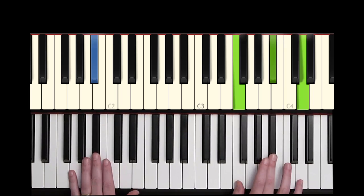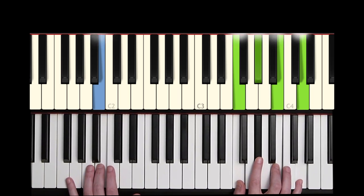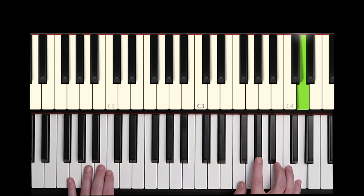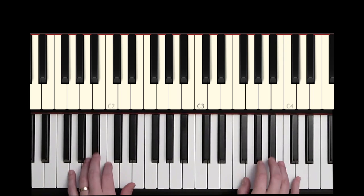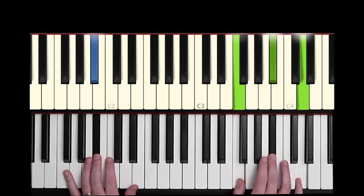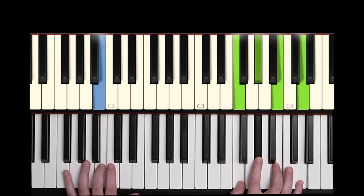So check out that move. So B flat triad. And notice how my D stayed. And then to finish that measure off, we're going to hit the D again. So that measure one more time. One, two, three, four. All right, and that's the first half.